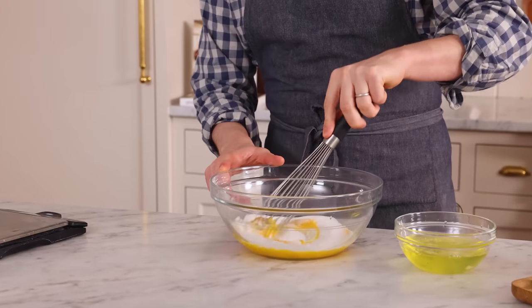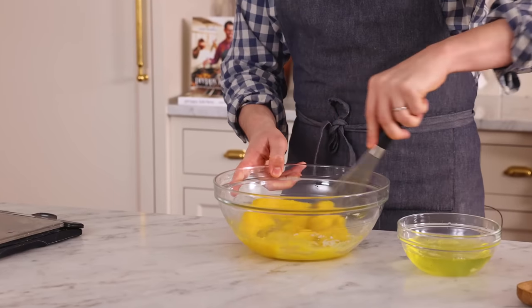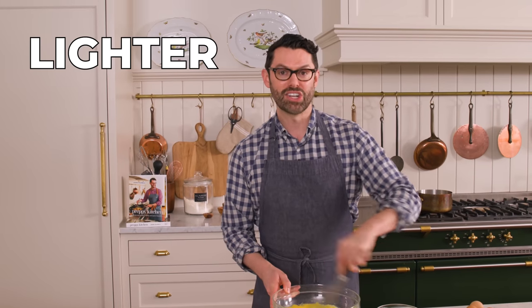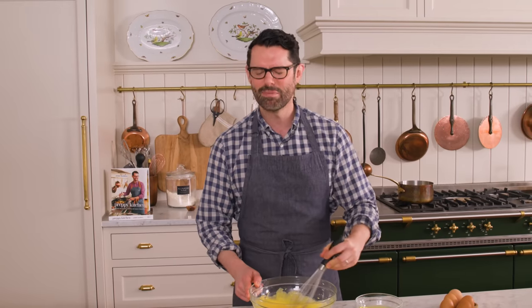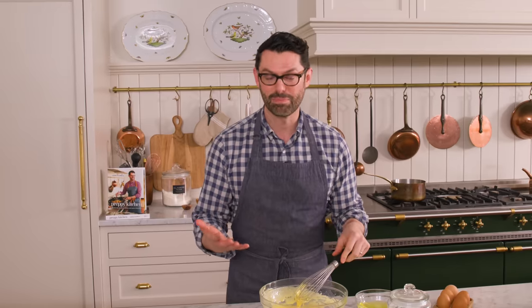We're going to whisk this up by hand. Right away the sugar's incorporated — that's easy. But we want to whisk this up a bit more until it thickens slightly and has a lighter, lemony color. Pastry cream is an amazing custard — delicious, silky, but actually surprisingly easy to make. We're going to add a magical ingredient that is so great for all different types of baking. That ingredient is cornstarch. These egg yolks, of course, have protein in them, and the protein when you heat it up does some special things.